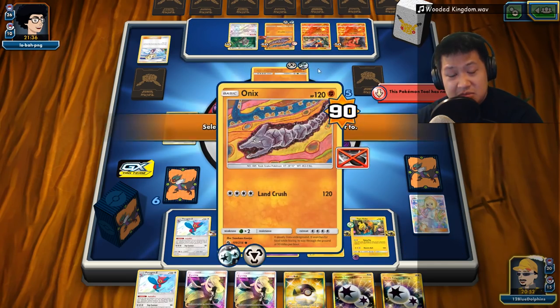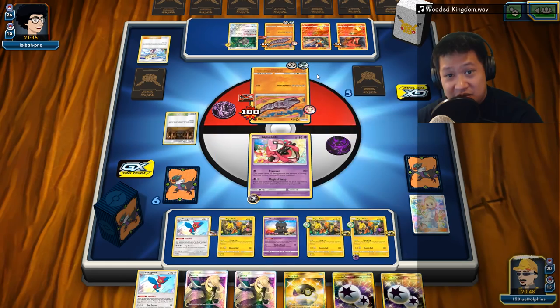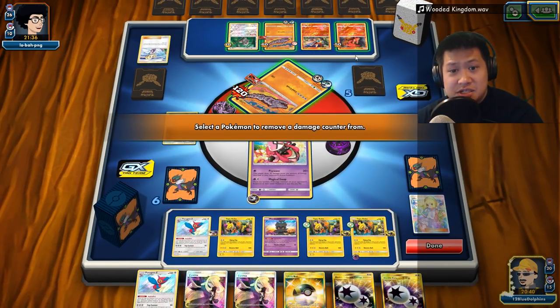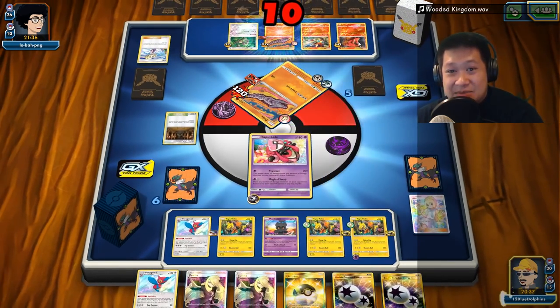It might not be enough. Oh, wait, too soon. Too soon, Donald. Too soon. Could get good value here, but there is gonna be a double kill. Okay. Oh, that is enough. Yeah! Yeah, double Onyx KO.